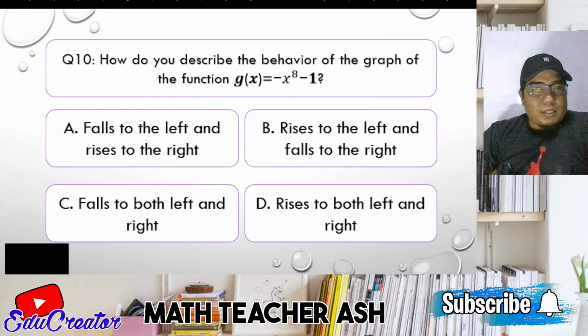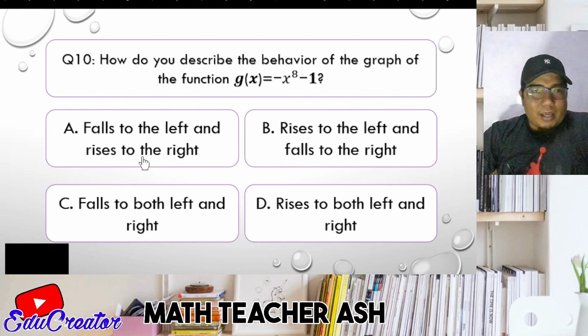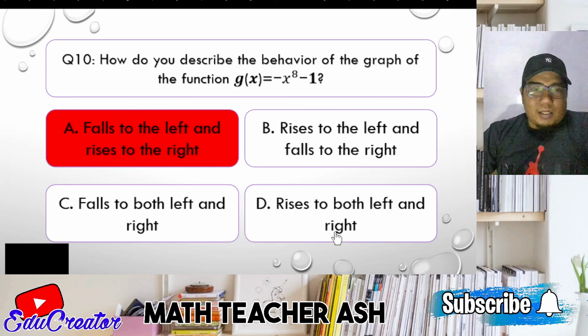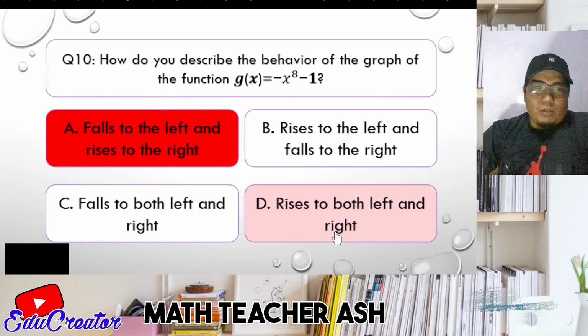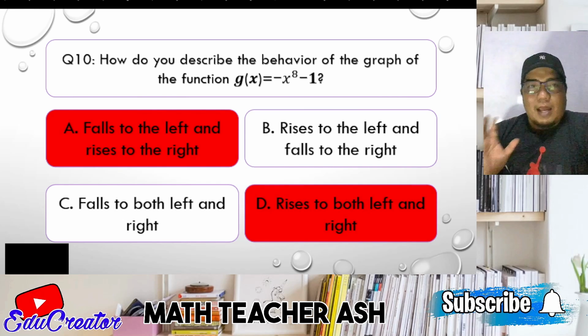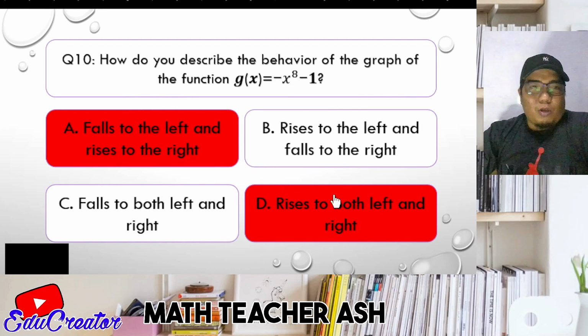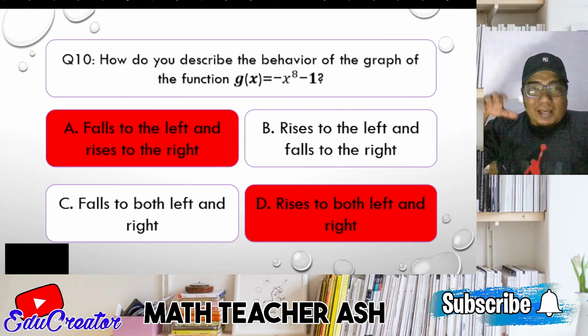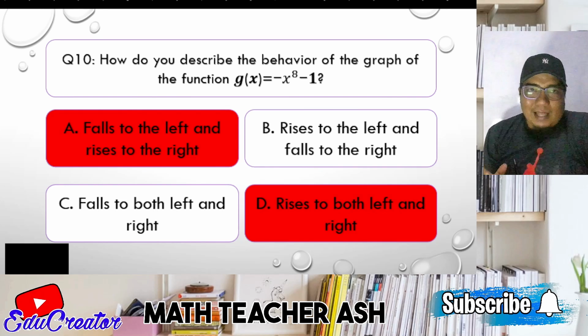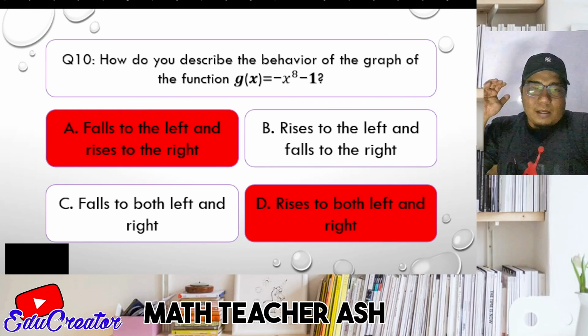Wala na, out of the picture na yun. So, increasing, letter A. Ayun, mali na ito. Yung rises upward. Okay, mali na yan. Okay, so dalawa na lang ang pwede nating pagpilian. Yung both downward at saka yung decreasing. Okay, so, magbo-both downward tayo kapag even. Magdi-decreasing tayo kapag it is odd.